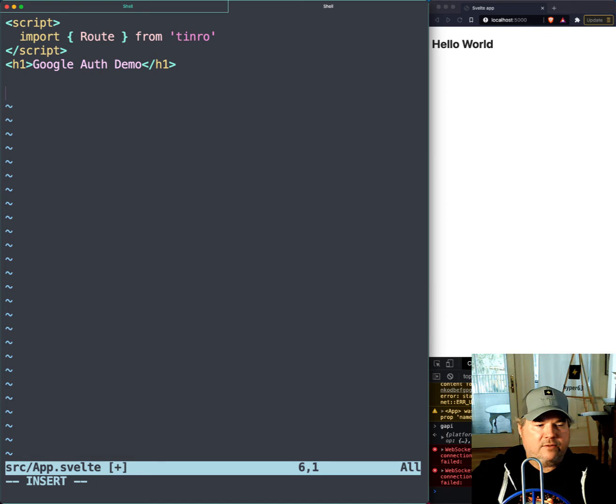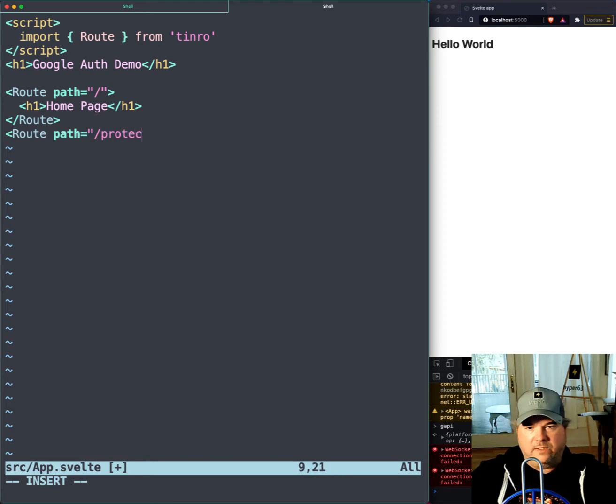And let's create a route for the root. And we'll say home page. And a route for, let's call it protected.